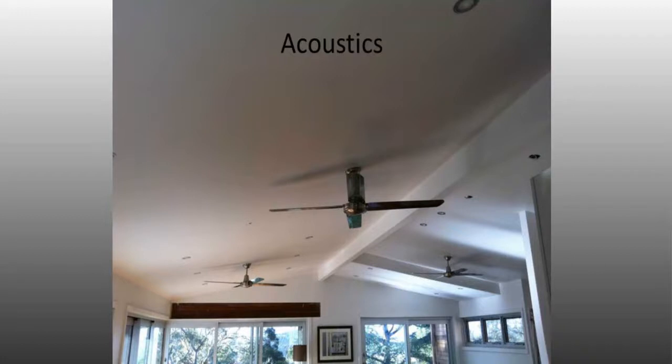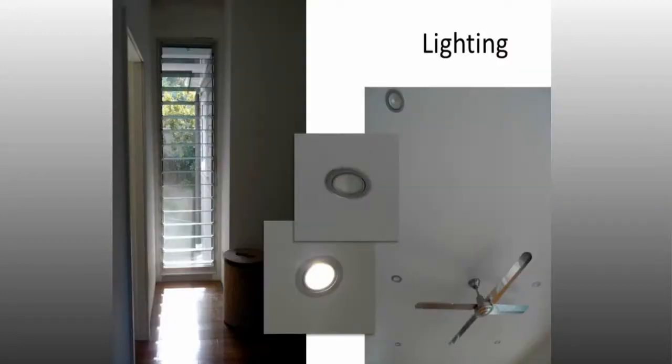It's always well worthwhile. The lighting, in this case, is all LED. There are a couple of compact fluoros externally, but essentially the whole house is lit with LEDs, and we've really moved on from compact fluoros. LEDs are where it's at now, so far as we're concerned, because they're just so good. But, sorry, I'll just go back one slide. The first thing to get right is always daylighting, which is what this slide is telling us. There's a deep floor space here. We've got a north-facing window to get deep light into that.